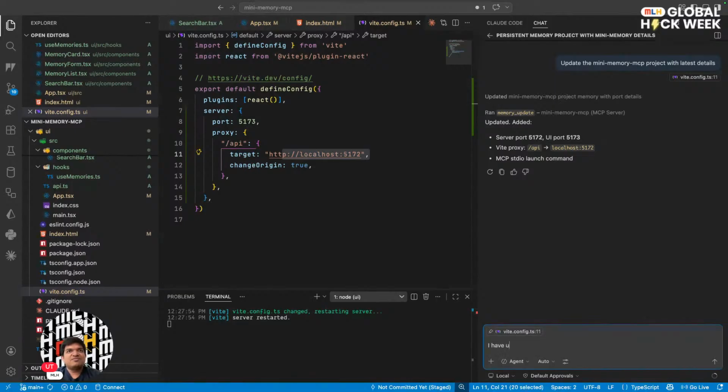I have updated the UI project completely. Note that down.